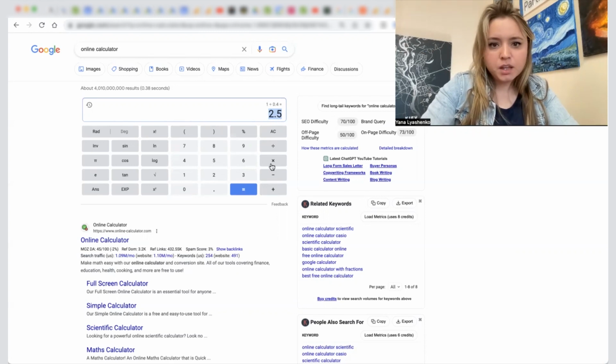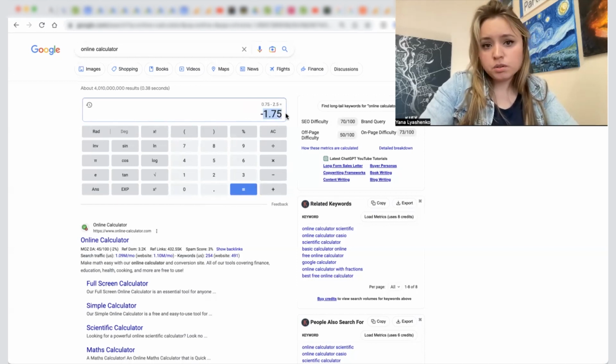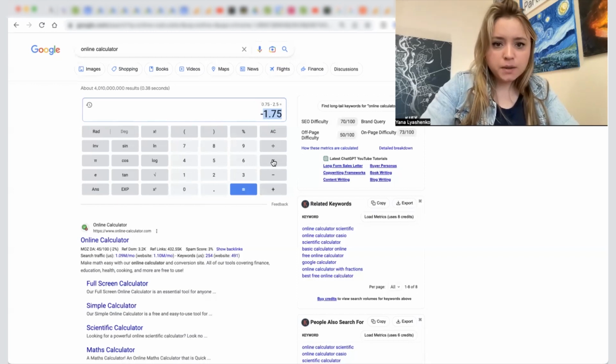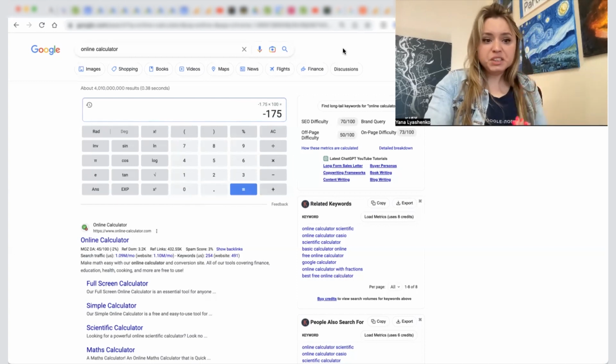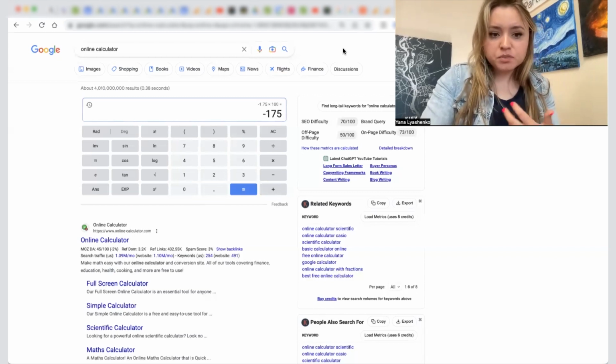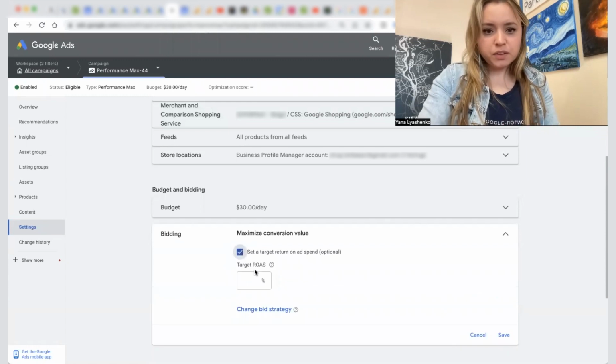For example, 2.5 multiplied by 0.7, which is 30% less, equals 1.75. If I multiply by 100, it equals 175%. That would be a pretty nice target ROAS for these settings.